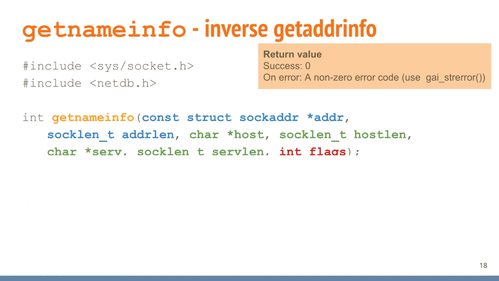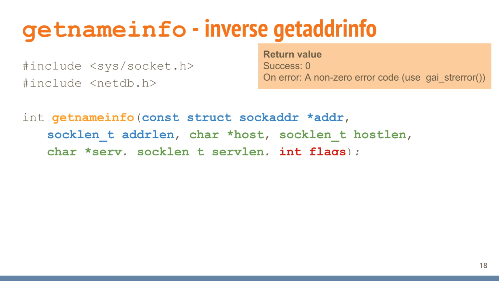Getaddrinfo is your go-to function for DNS resolution, where you have a name and want to resolve the IP address. That is also your typical use of DNS. There is, however, also the inverse operation, which means going from an IP address back to a name. That process is called reverse DNS. The respective function to perform reverse DNS is called getnameinfo. Just like getaddrinfo, getnameinfo returns 0 on success and an error code when it fails. Also here, you can rely on gai_strerror to produce an error string from the returned error code.